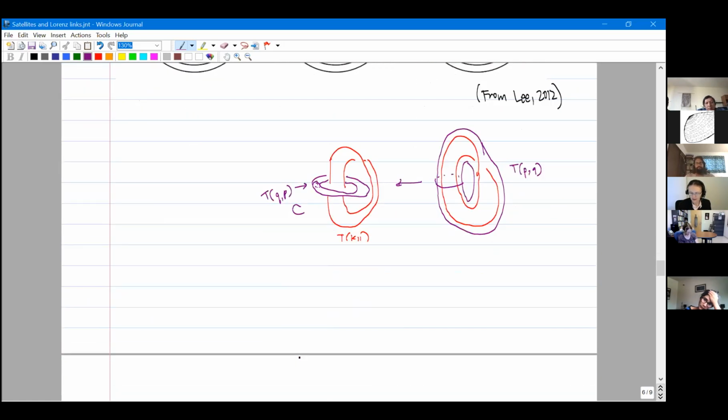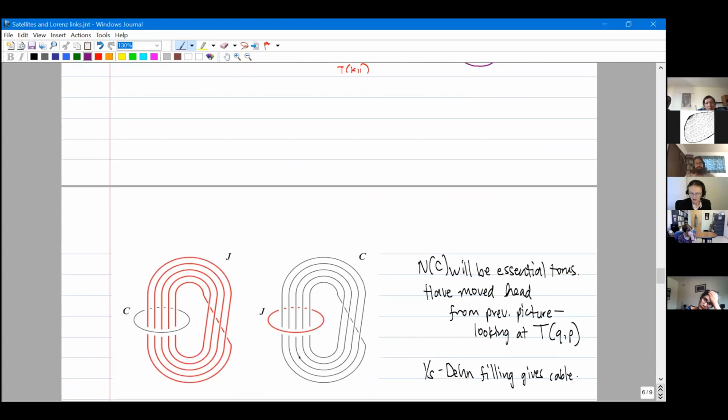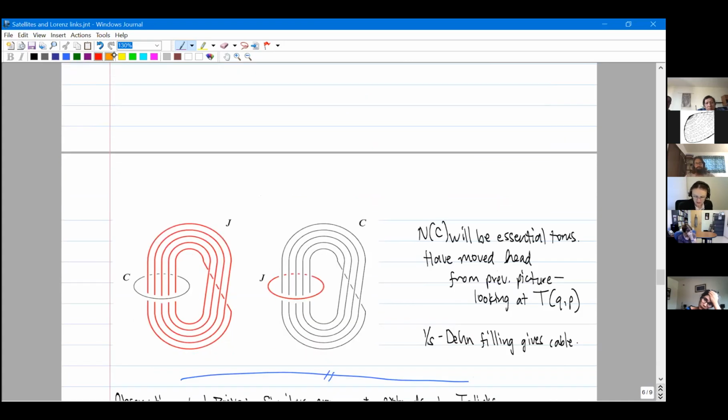All right, so now jumping back to Lee's figures, we have our K1 torus knots, and we have our link C that's got a QP torus knot invisible on top of it. You can switch the places of these. So you can do this basically following the same procedure that I showed you above. If you want, you could just drag the strands of C around and then undo, and now J becomes an unknot encircling C, sorry, is a K1 torus knot.